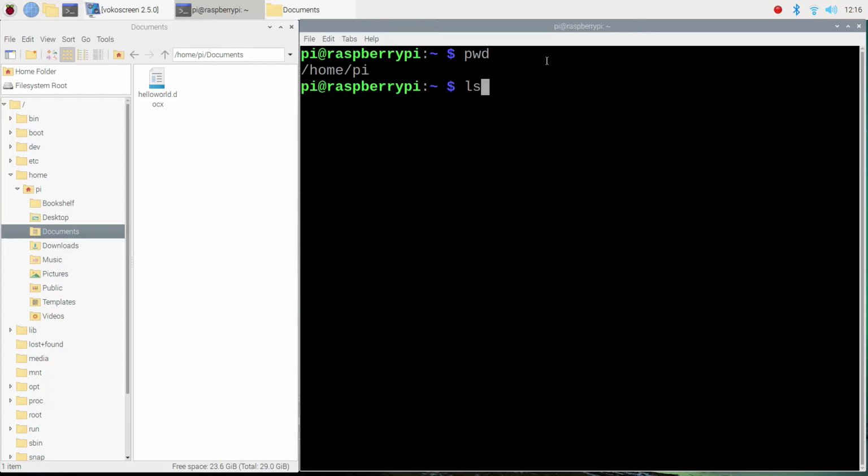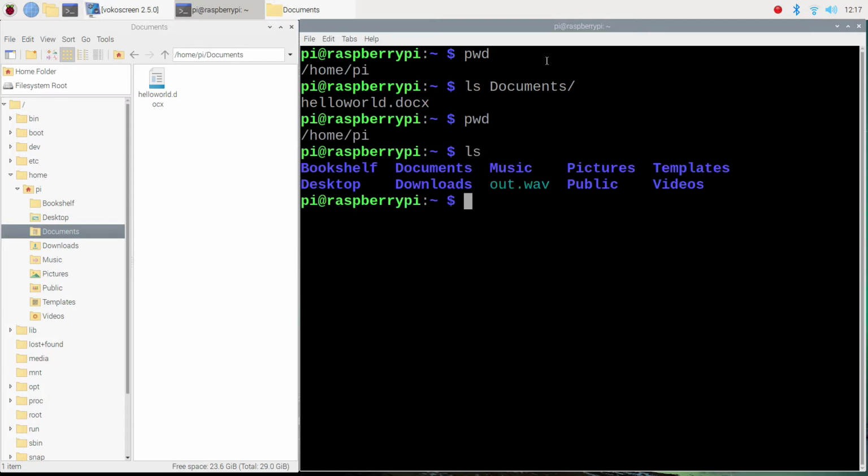I can do an ls and then type Documents, and I can either put a slash or not. It's a folder, so I'll put a slash, and it'll tell me exactly what's inside that folder, which is the hello.docx file. Now I'm looking at the file manager, and I know there's a Documents folder in there, but if I just want to work from the terminal, I would probably do an ls first and say, oh, there's a Documents.